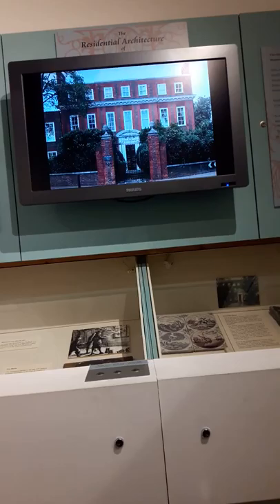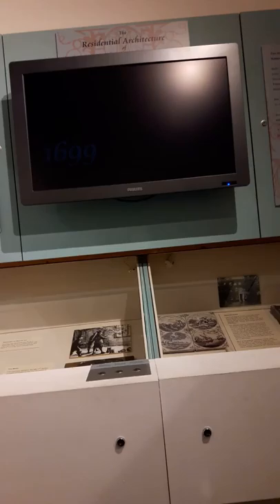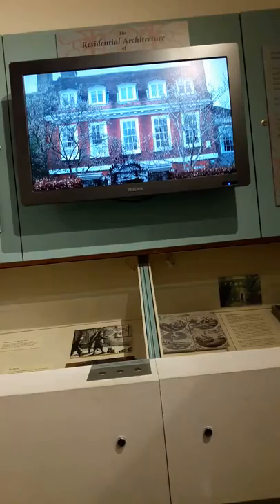The rapidly developing mercantile class of London were attracted to the open riverside spaces and fresh air of Richmond, with its aristocratic inhabitants. John Knapp, haberdasher and assistant governor of the Hudson Bay Company, built Marsh Gate House, its lower floor hidden from the street by sloping lands at the rear.